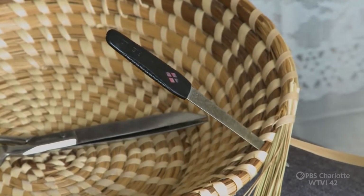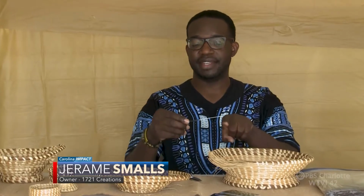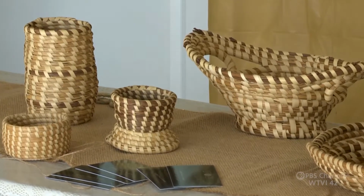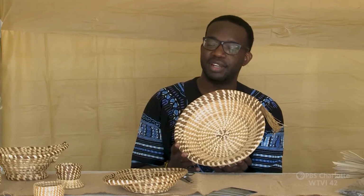You get the shape of the basket by how you point this in the basket. So if this were to be the basket, and if I were to point this in straight, the basket will go up. If I stick the nail bone at a slant, the basket will flare out. If I actually pull this nail bone towards me, the basket will go in. So the whole design of a basket, when a basket weaver makes a basket, comes from the direction of this nail bone.